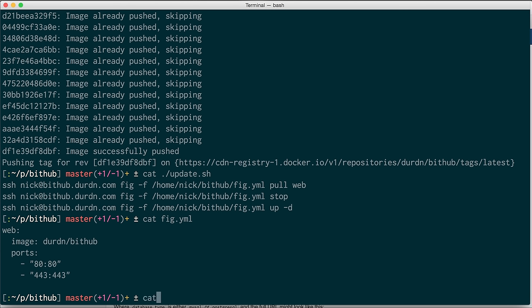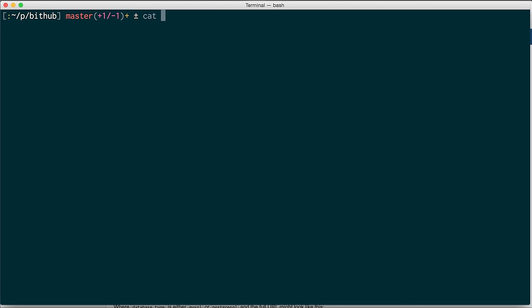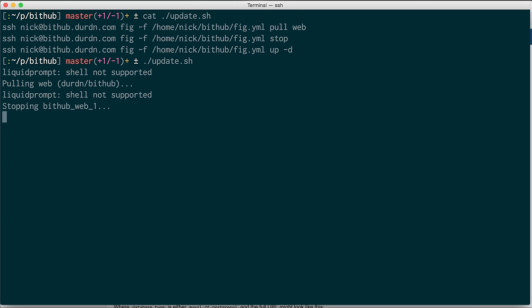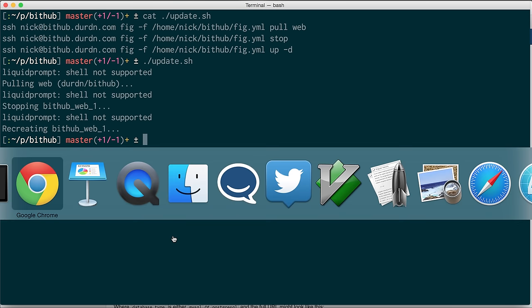And my deployment script is incredibly simple. What it does is it just pulls the latest web image, stops the previous one and restarts the containers in daemon mode so that they stay up in the background. So let's do it, see what happens. These are commands being run remotely on this SSH box that I have access to. And the new image, the new update to the application, is being pulled, and the application is restarted. And if everything goes well, by refreshing the page, we should have now a live deployment on production on Bitbucket for your pleasure to view.